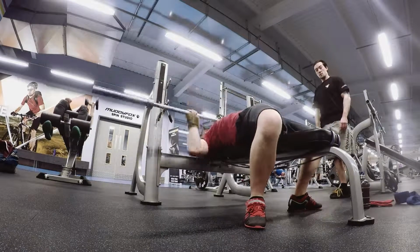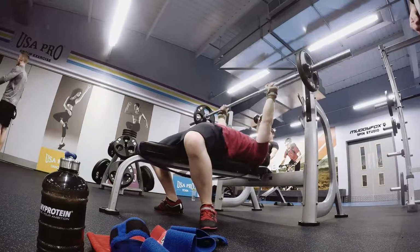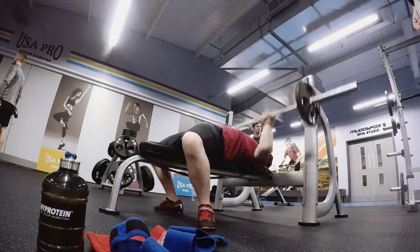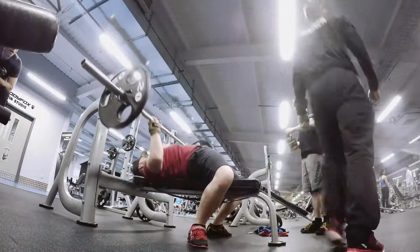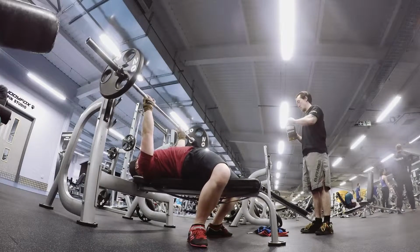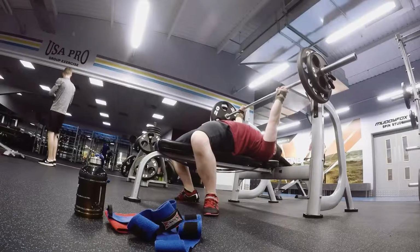Anyway, this week I decided to do competition style. I was trying to do a max effort bench with competition grip and a pause. I was trying to do a 2-second pause, which when I first started doing this I was counting myself, and it ended up being a lot shorter than 2 seconds.